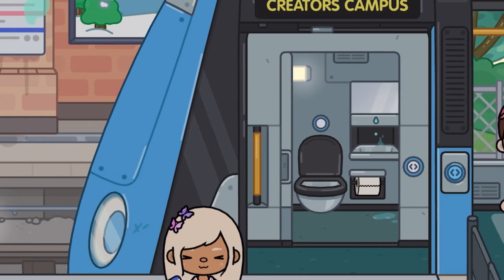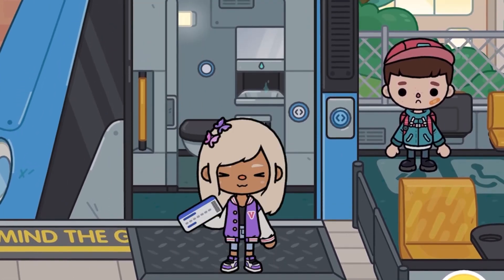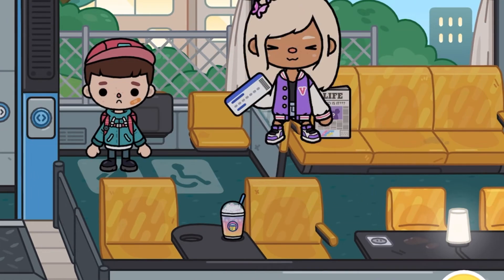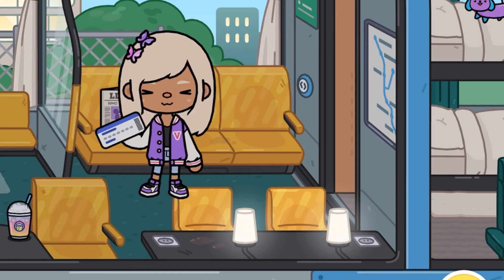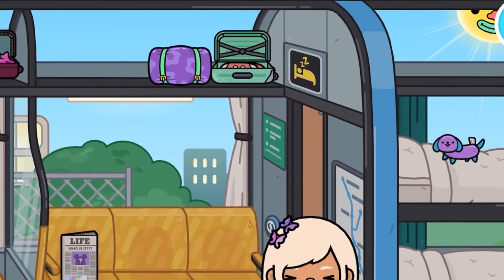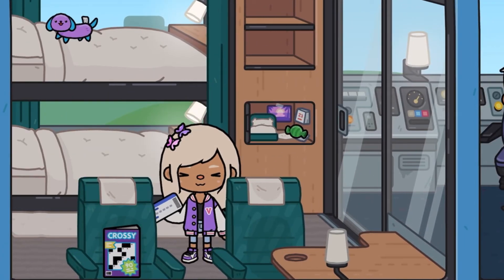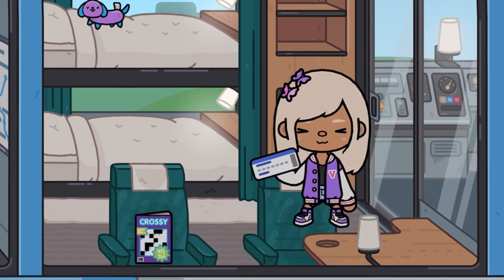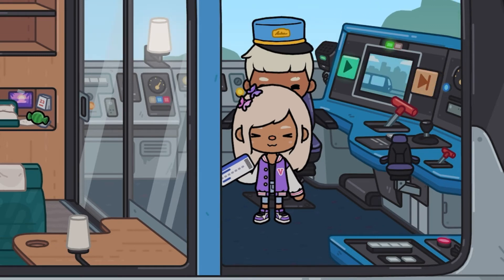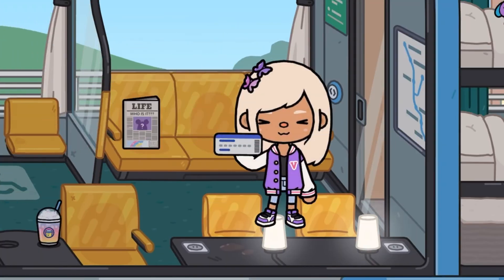Okay, so here is the subway. Here's a nice bathroom where you can close both doors - I think that's really, really cool. Let's see if it shows occupied when you're in it. Oh, you can just press on the sign to make it occupied. Now here is the nice area and it looks like there's a sleeping area. Let's look in the suitcase. Here is the bed area - let's look around everywhere in the suitcases. I think this is a really well-made Toca Boca pack, I recommend you buy it. And then here is the captain area - there has to be something in here. Oh, it's moving - it's moving! That's super cool, I did not know it could be moving.